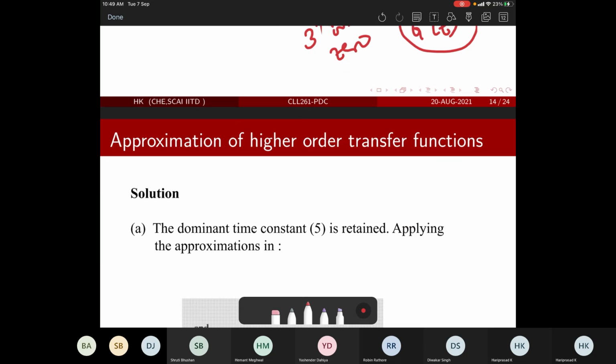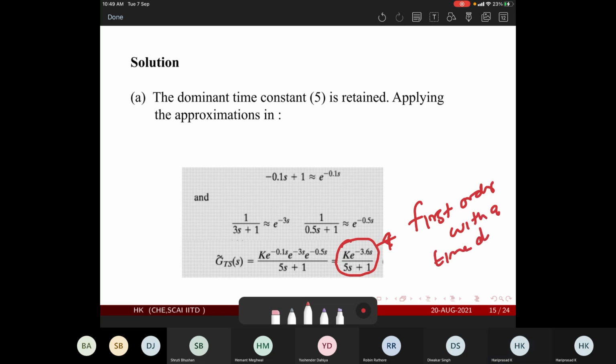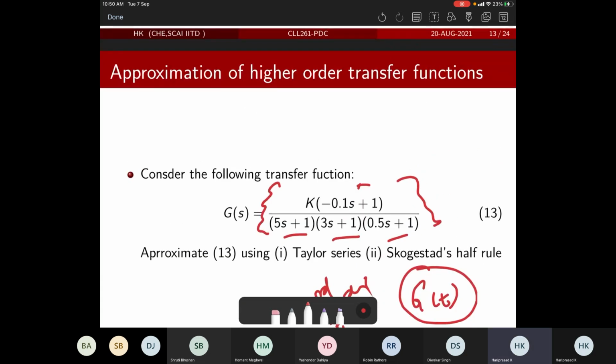So it would be desirable, okay, if we have a very simple structure, which is like a first order plus time delay. This is a very standard or the simplest model that you could think of. So what is this? This is a first order, of course, with a time delay. So such systems are generally called FOPDT, first order plus time delay. Very handy compared to this complex 0 and things like that.